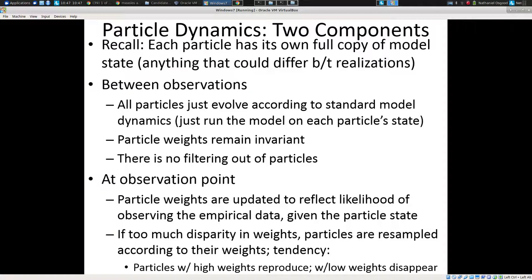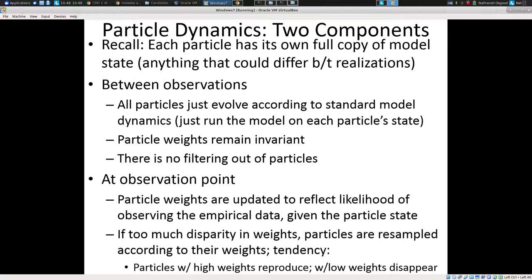Much like if I went out to the bridge and I threw a piece of wood into the river, it would swirl along according to the logic of the river. During this time, between observations, there's no filtering out of particles. Particle weights remain the same. These are samples from the prior distribution, prior to the next observation, at different points of time, given all the previous observations. And it's completely well-defined, despite what certain committee members may have asked about. It's completely well-defined, mathematically.